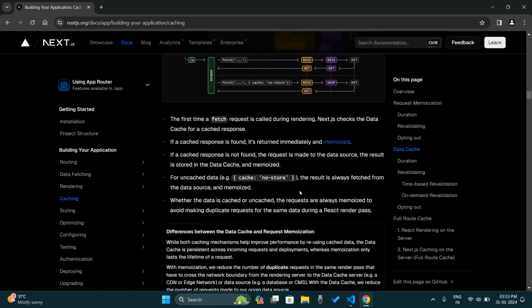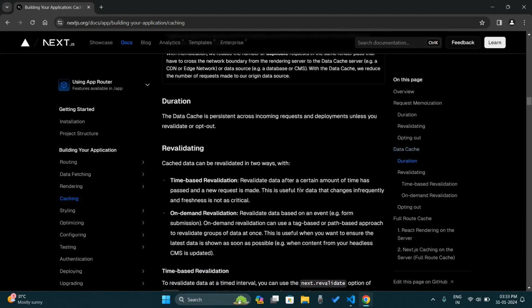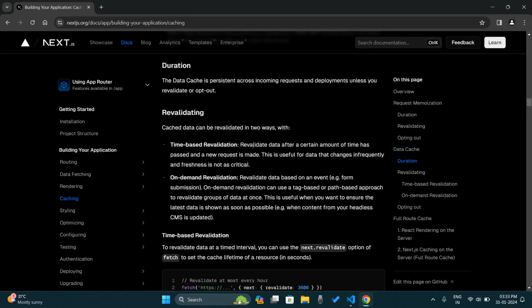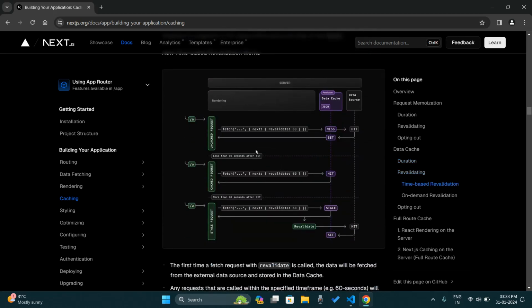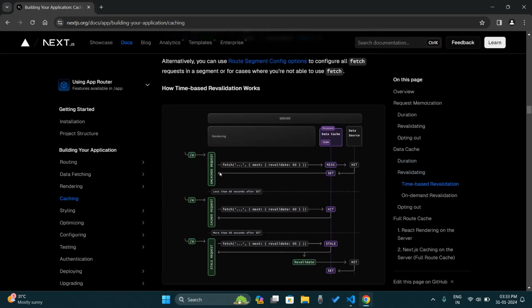To revalidate, we have already seen time-based revalidation and on-demand revalidation. In time-based revalidation, we pass a revalidate time. Before the revalidate time, it misses the first time and sets the value, and when we fetch again we don't go to the data source; we take the data from the data cache itself.